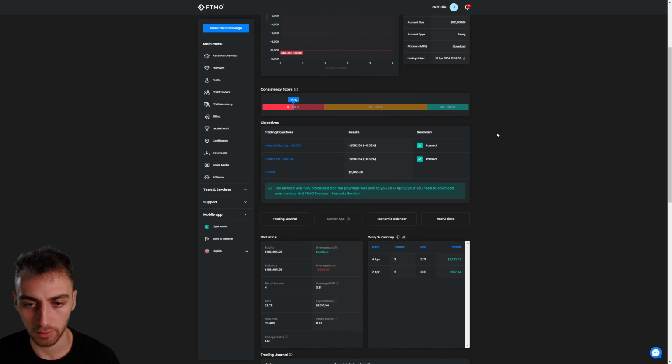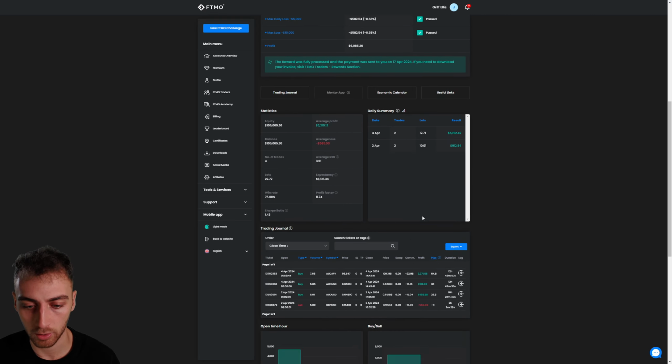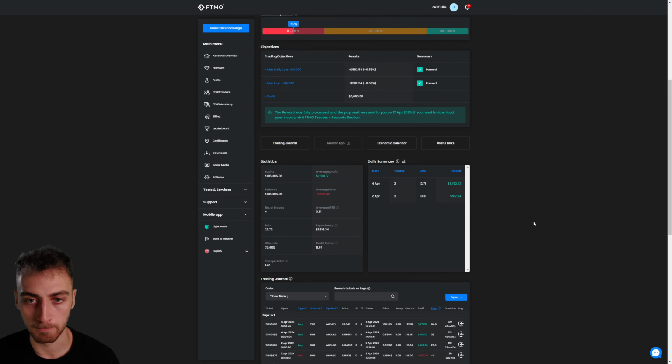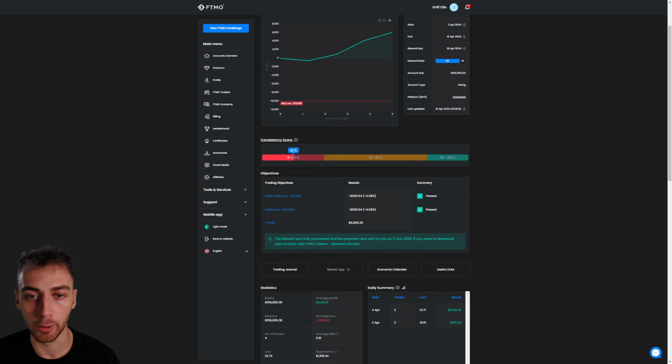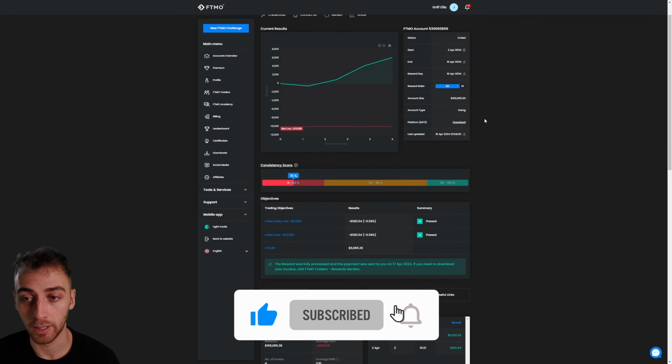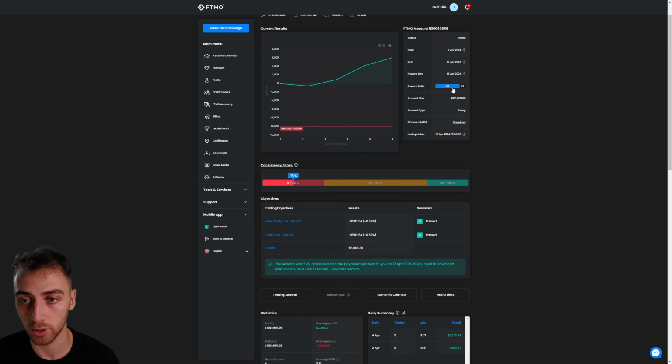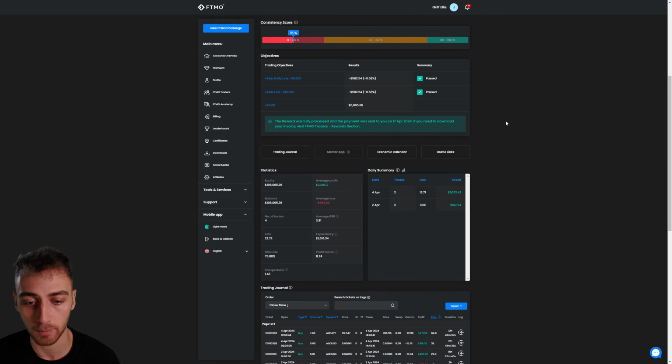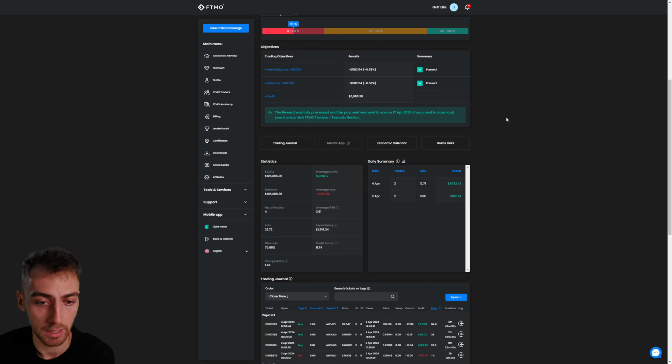You can see $500, that's the loss, I assume. Yeah, so you can see my 0.5% loss here on GU. What else have we got? We've got a really low consistency score because, of course, there's only 4 trades on the account. It's a swing account. I've got an 80 to 20 reward ratio, so FTMO take a 20% cut. I think that's just to reduce their costs.